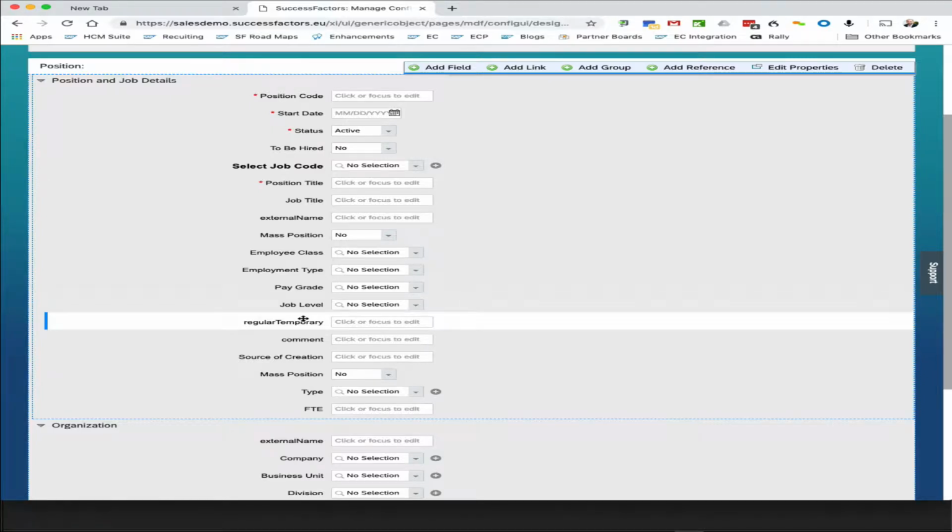So when you pull this up, even though the screen here shows that field, it's still not going to show up. If something is not visible on the configure object definitions, the config UI will not override that. But vice versa, if I have something that is editable on the configure object definitions, the config UI can make it invisible.